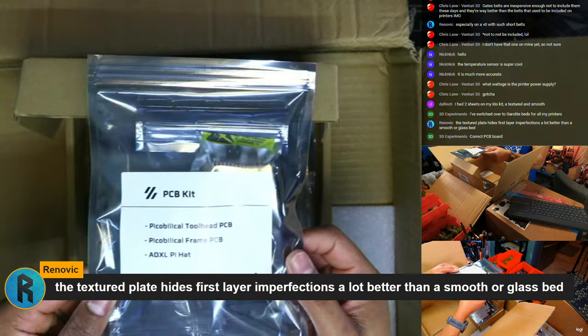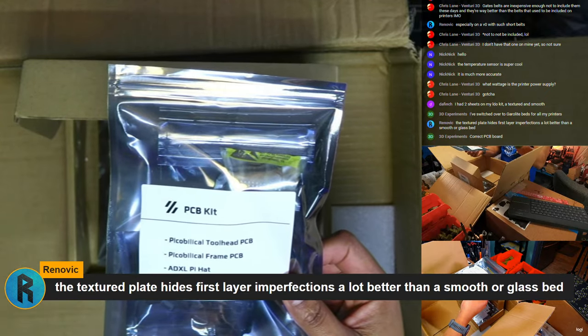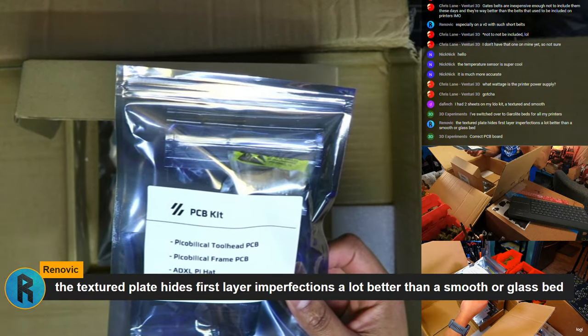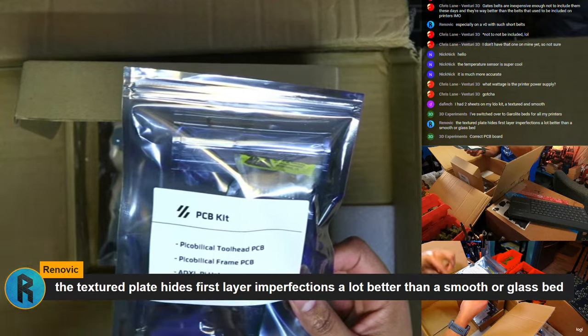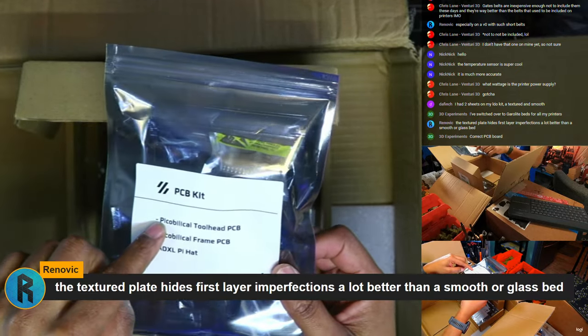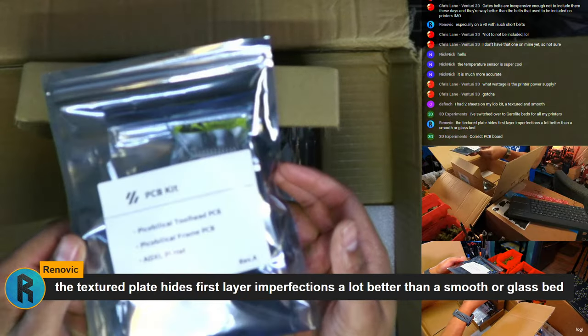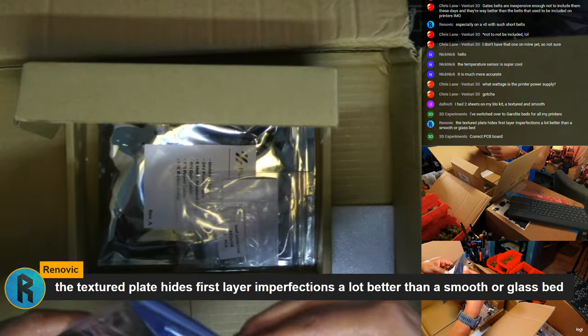So there's an actual MCU on the frame PCB that when you set up things in Klipper, you don't say it's your thermistor port on your main board, you say it's the thermistor port on your Picbilical, if that makes sense. So it actually saves you some IO, I believe, on your Picbilical, or excuse me, on your SKR Pico.